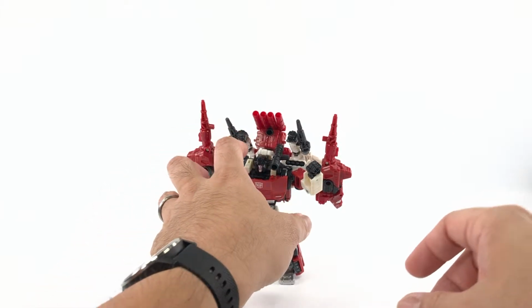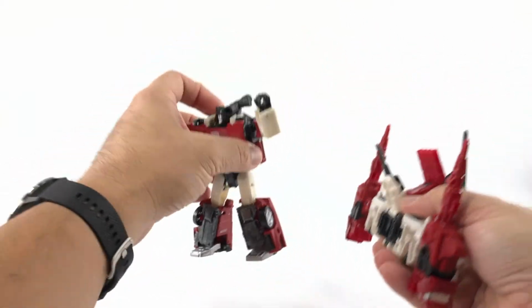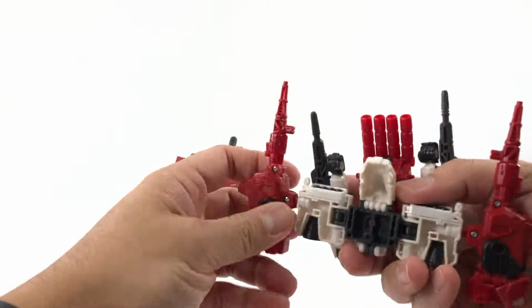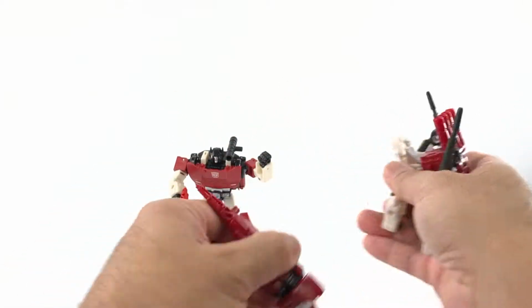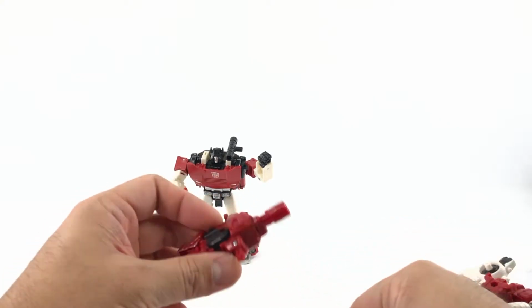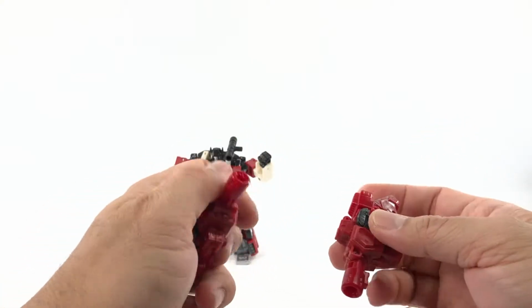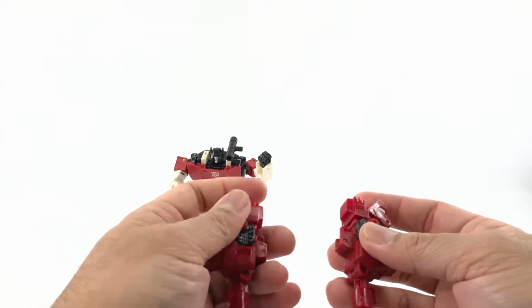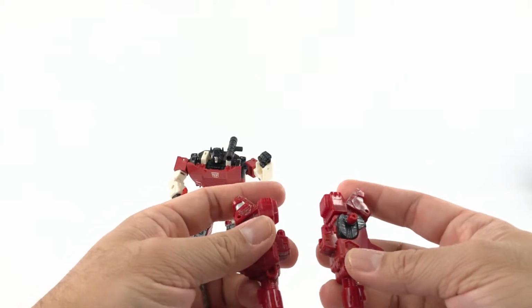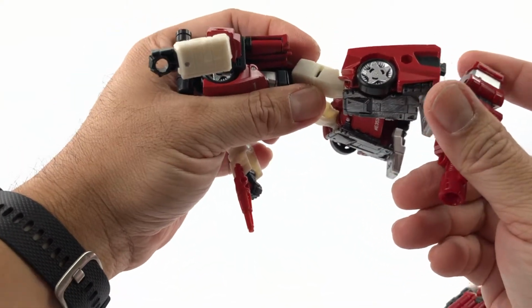For the offensive loadout, let's take this off. The burdens on Sideswipe's back, they're terrible. It's horrible. All right, so we'll fold those back in. And we will use these on the bottom of his feet. Give him a little bit of height.